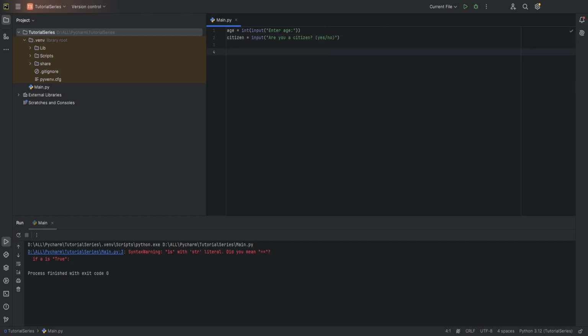Now we will say if age is greater than or equal than 18 and citizen dot lower.